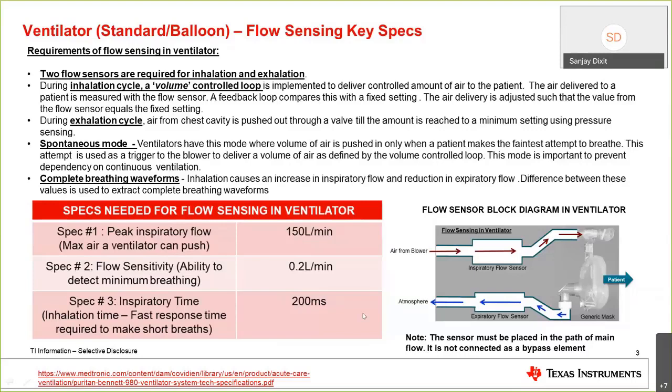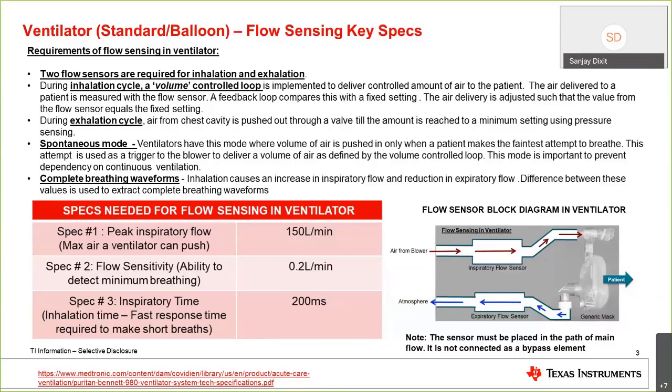They also talk about a spec called the inspiratory time, which is the minimum inhalation time. When you breathe in, you breathe in anywhere between 200 milliseconds to 800 milliseconds. If you were to make any kind of control loop within this time, within your breath, so that you can detect the flow, and after that control the level of flow at a certain volume into the chest, all this has to be done in maybe anywhere between 200 and 800 milliseconds.